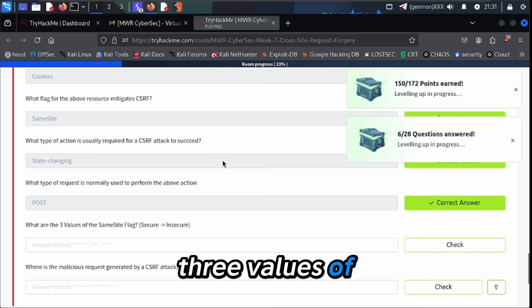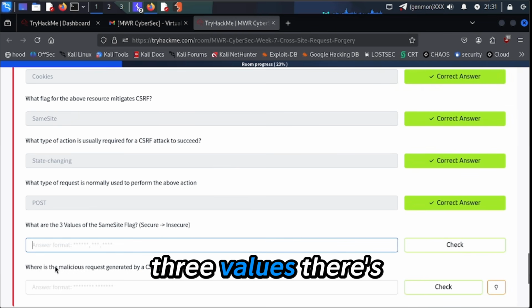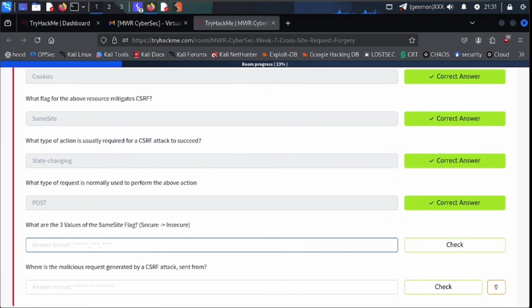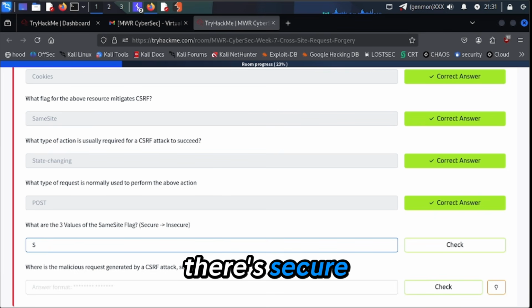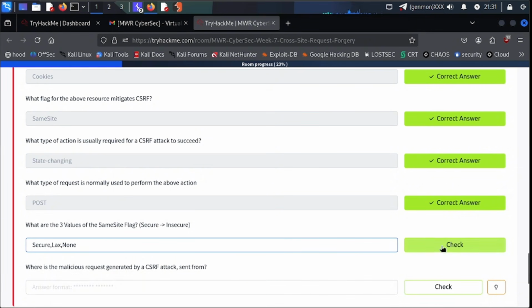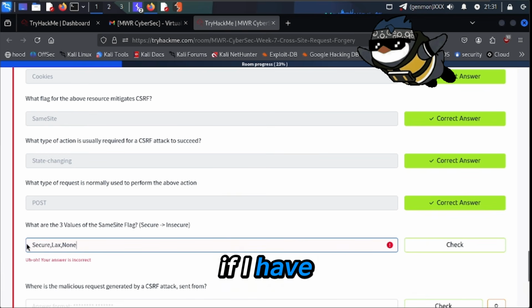What are the three values of the SameSite flag? Three values. There's secure, and then there's lax, and then there's none. Wait, not quite sure if I have written it properly. Oh no, it's not secure.